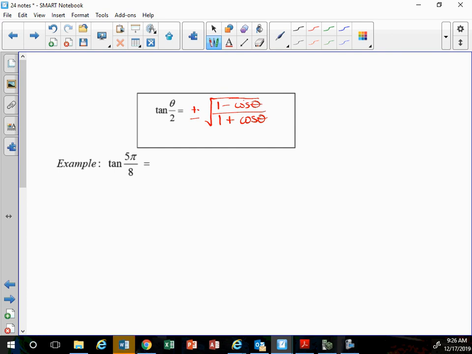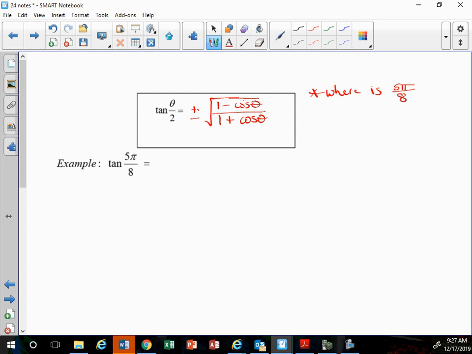All right, tangent of 5 pi over 8. Is it like question 1 where I gave you an angle, or is it like question 2 where you have to draw a triangle? Question 1. Is there stuff there to draw a triangle? I don't tell you any of that stuff. So I am asking you tangent of 5 pi over 8. So remember, you start with, where is 5 pi over 8? What quadrant do you think 5 pi over 8 is in? Second quadrant. How do you know that? You're right. But why?